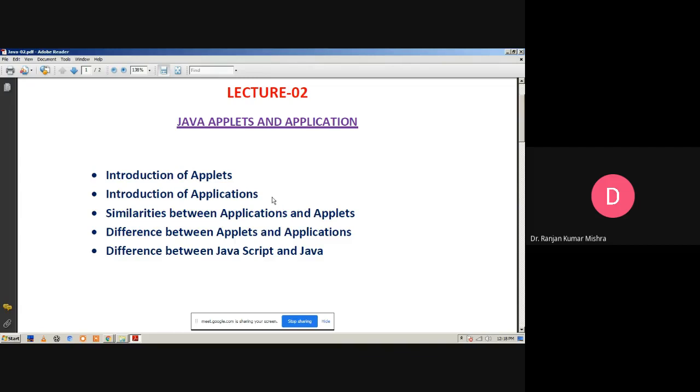Now we discuss the differences between applets and applications. First, the applets. Applets can be embedded in HTML pages and downloaded over the internet or intranet. Applets can only be executed inside a Java-compatible container, such as a modern web browser.